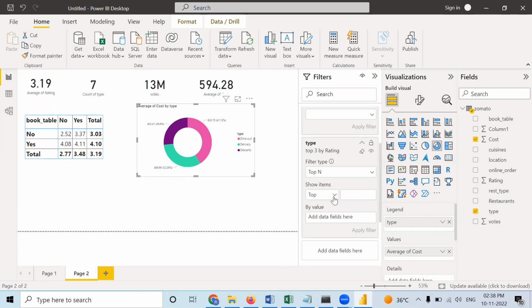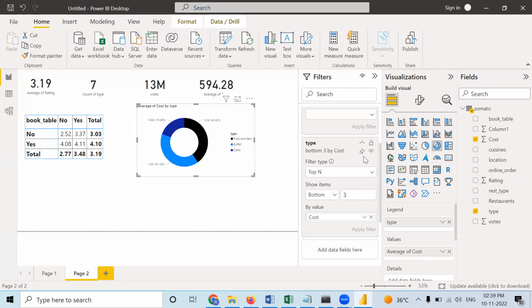If you want, you can take the bottom one also. If you want the bottom 3, you can do that too, with respect to rating, cost, or anything that you want, you can put. With respect to cost itself, this one is the bottom one.